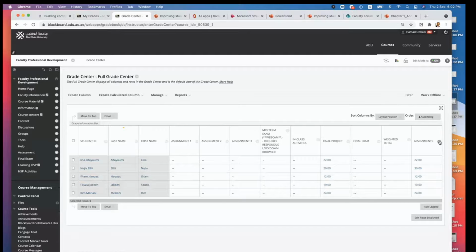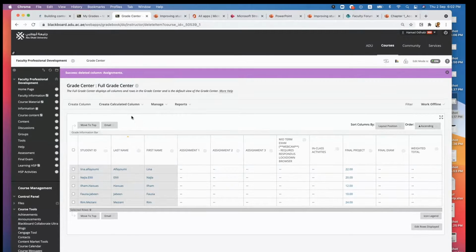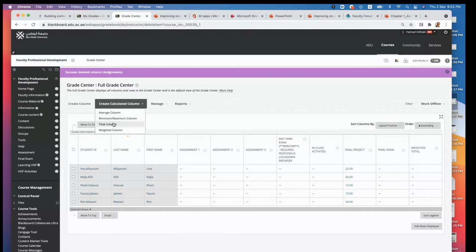It should not include all the grade columns, right? It should only include the first 3 assignments, because it's written include all grade columns. This is the total column, so we'll call it assignment.